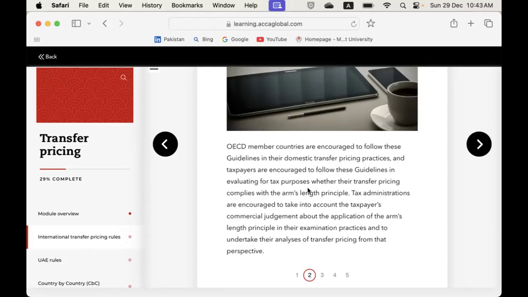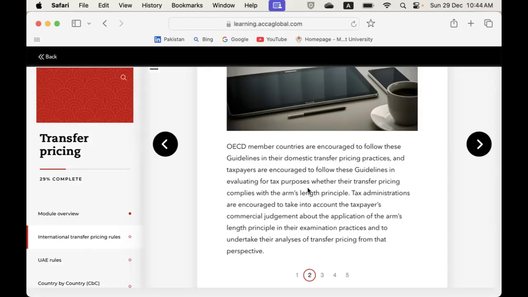Those transactions naturally would be subject to the arm's length principle even within the group. Why? Because of the separate entity approach. When the entities have separate TRNs, that's when these entities will always be seen as separate entities. But there are other rules as well which require looking at this group as a multinational enterprise. But again, we will look at the definitions of that later.